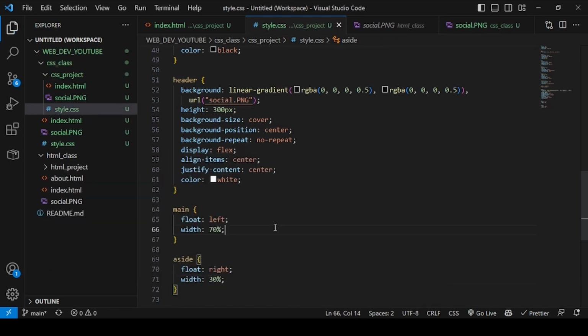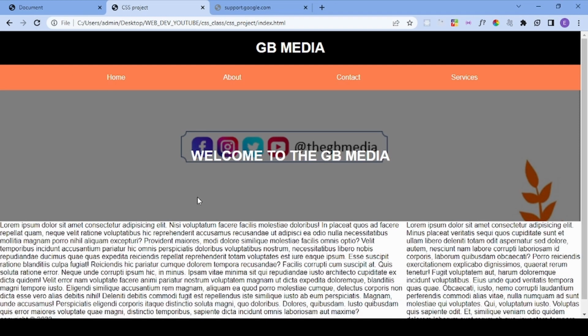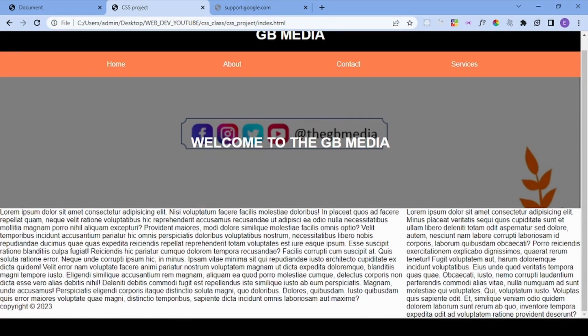If I do this and head over to my browser, this is what you notice. By the time I reload, this is what I'm getting. Now you can see what I'm getting from this place. You notice that this float is working, but this one is underneath. So I showed you guys how to fix this from the lecture. I showed you guys how to fix it. So how do you fix it?